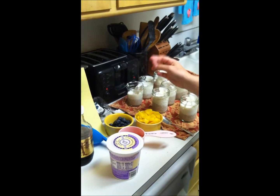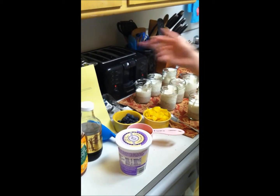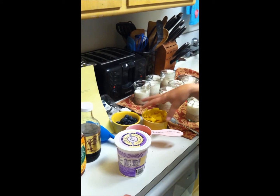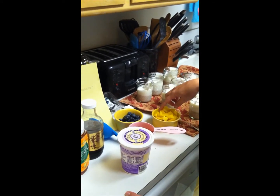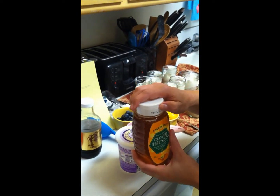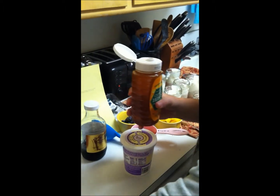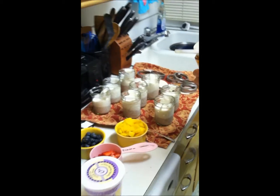Now we're going to start adding the fun stuff. So now is when you would add your chia seeds, if you have those. Now we're going to start adding some of the other ingredients. So for the mango almond, you're going to want to put in a 1/4 teaspoon of honey. So, time to get a little messy. Whoop, don't want a tablespoon.